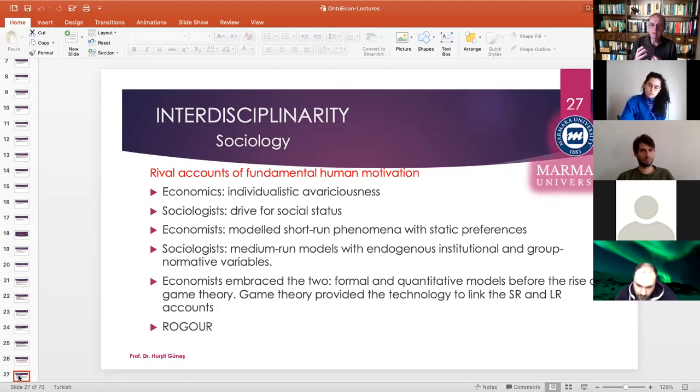This is rather neoclassical, but it is it. The preferences do not change. And then we sit down with a piece of paper and pen, and then we try to derive the formulas and the models, and try to sort out results from our models. Yes, and they're short-run models.